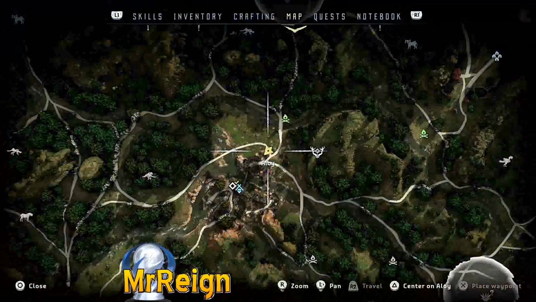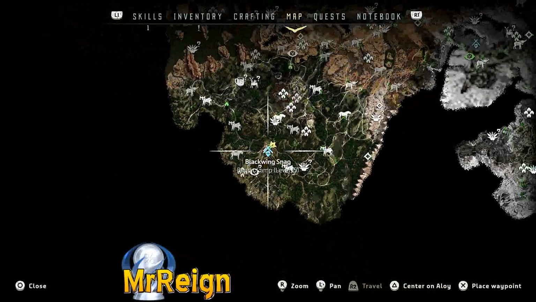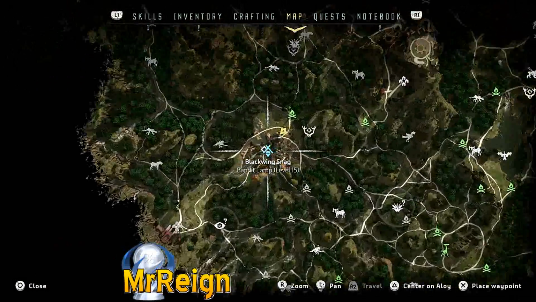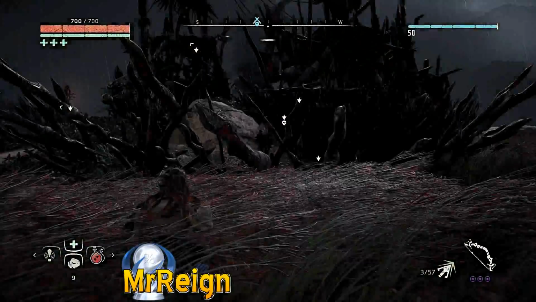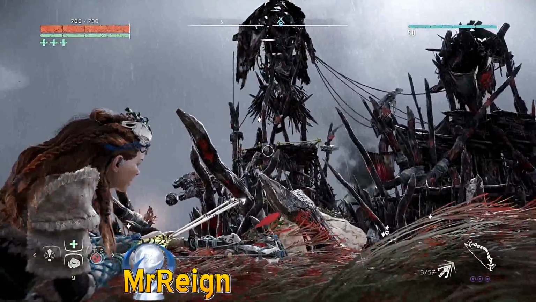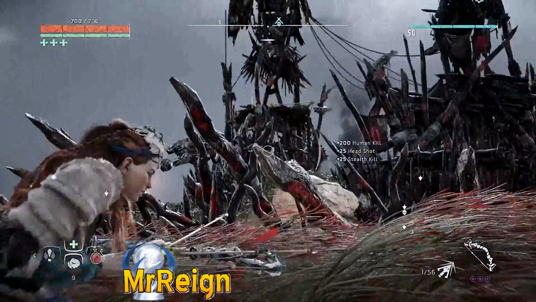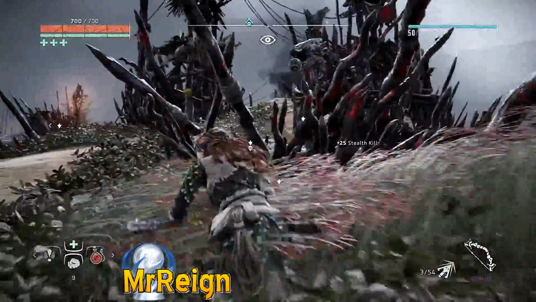Alright, next up is Blackwing Snag. I love this area down here. Definitely one of the most beautiful areas, I feel. Along with the northwestern coast of it. And it's got that massive lake coming into the land. It's awesome. Okay, Blackwing. Let me see. Ah, yes, this one.